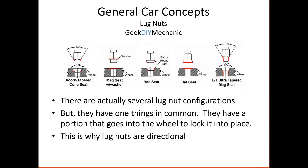There's actually a variety of different kinds of lug nuts, and here's an example of some of them. But they all have something in common — they all go into the wheel. They always have a seating portion into the wheel. That is used to center the lug nut onto the lug onto the wheel. That way they're all one piece. There's no way they can move. You don't want the wheel being able to slide any bit against that lug nut.